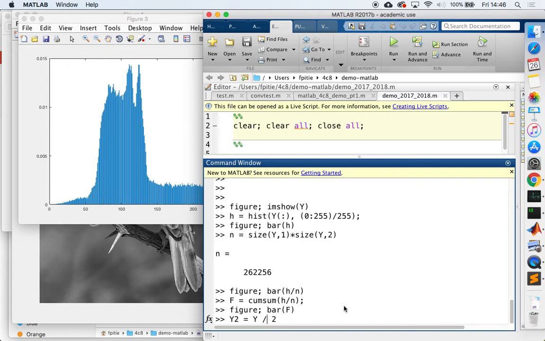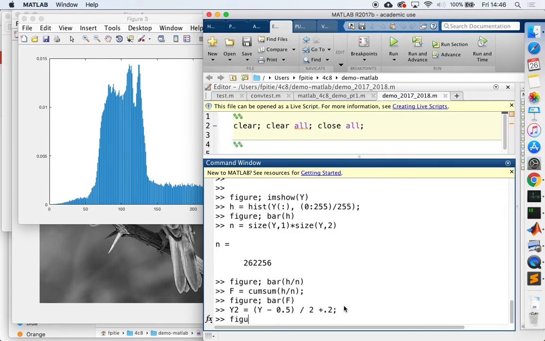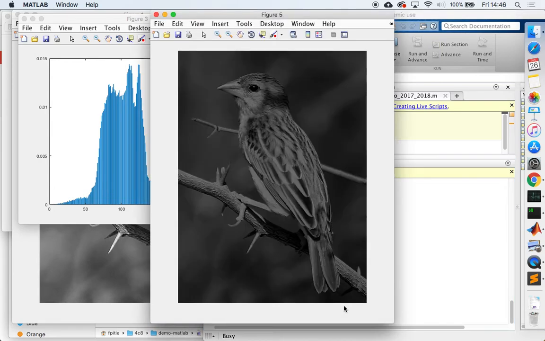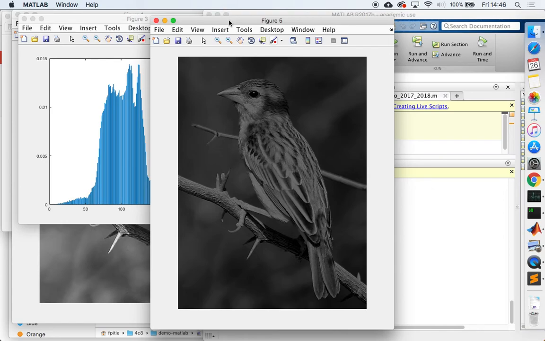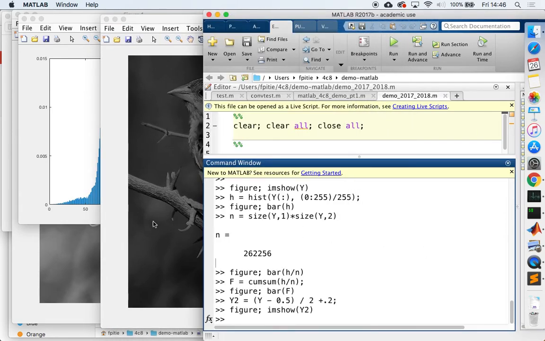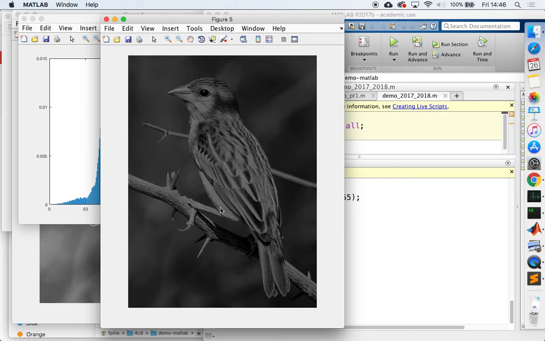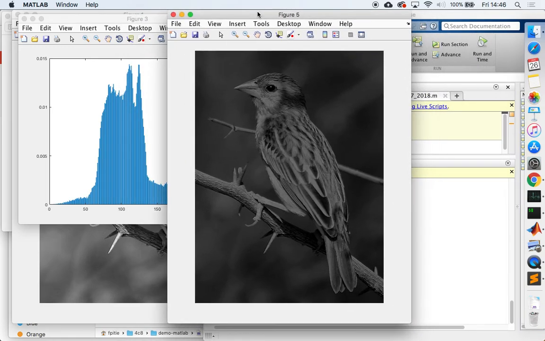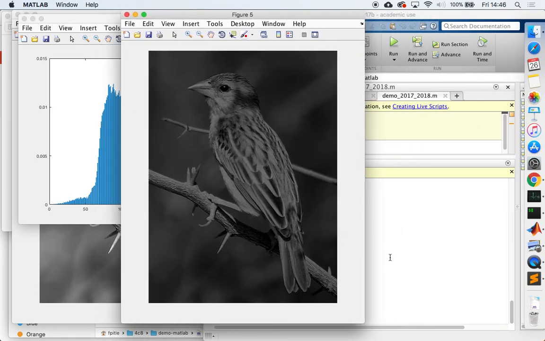I'm going to decrease the contrast, okay? All right, so now I've reduced the contrast by half. So the picture has fewer tones, okay? So you have less contrast.